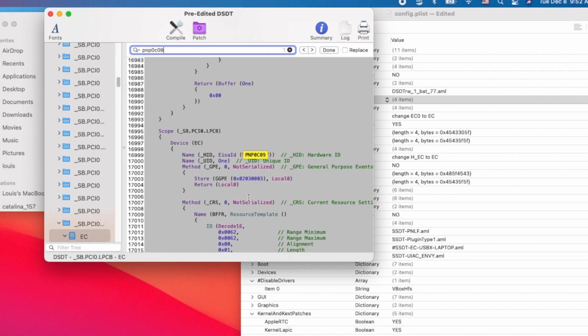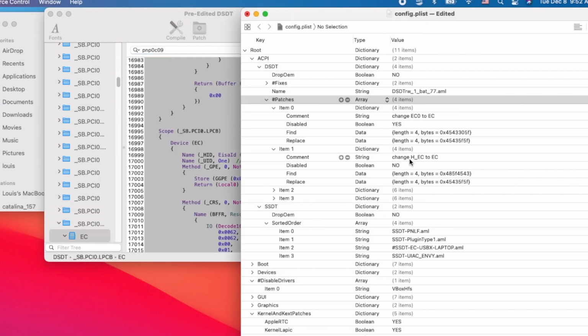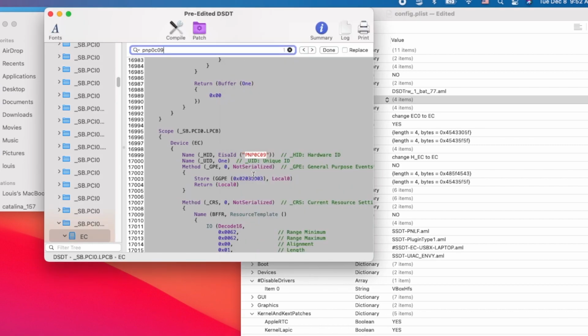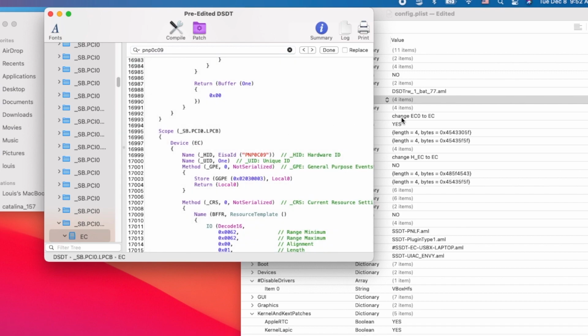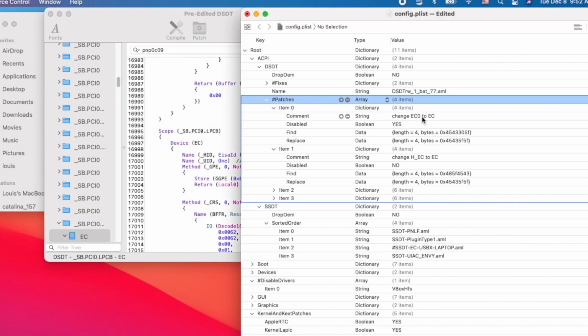So my original DSDT has the H_EC. So when I boot this one with a patch, it's renamed to EC. So whatever you open, this PNP0C09, whatever device here, you change the name to EC for it to boot without kernel panic.